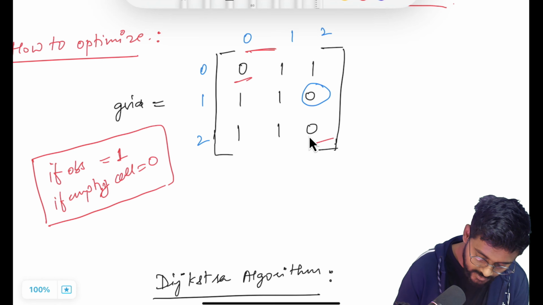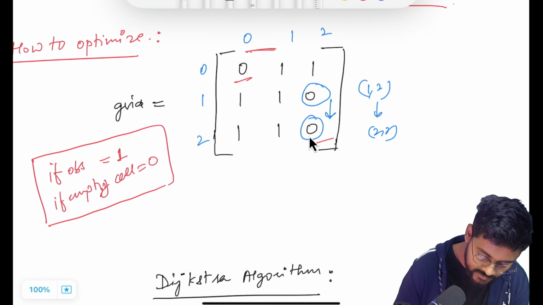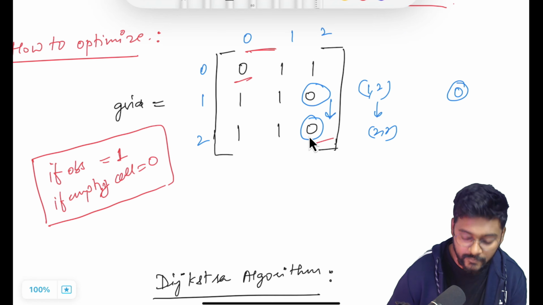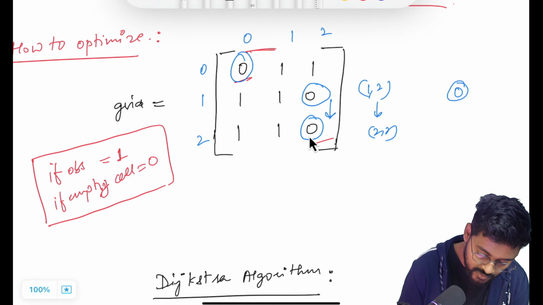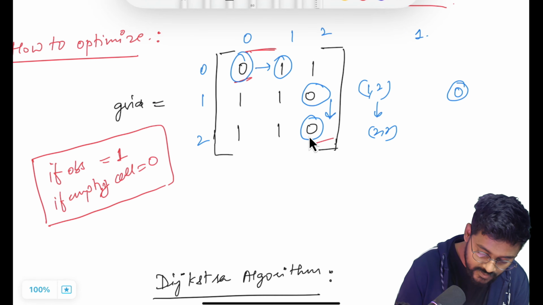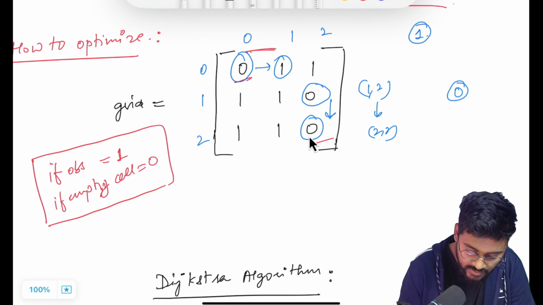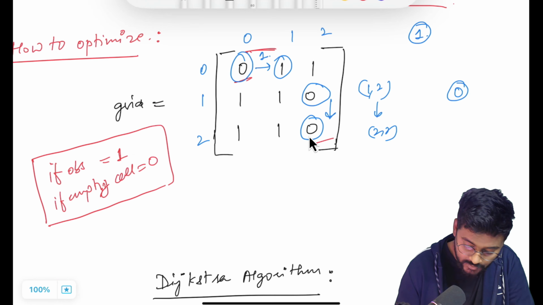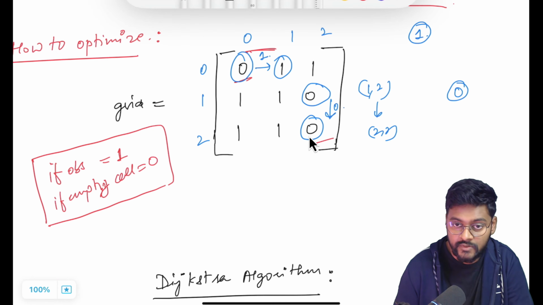So let's say we are at cell 1, 2 and we want to go to cell 2, 2. In that case, the cost is going to be 0. And if I am at 0, 0 and I want to go to 0, 1, in that case, I will consider my cost as 1. So this edge will have a weight of 1. This edge has a weight of 0.